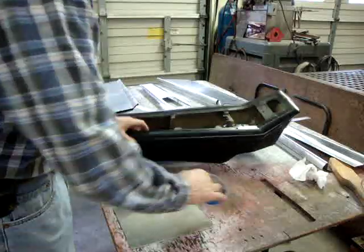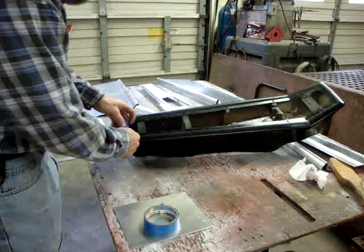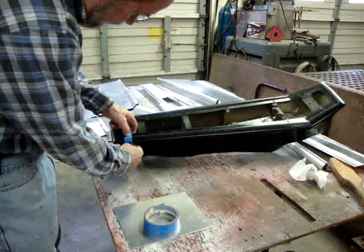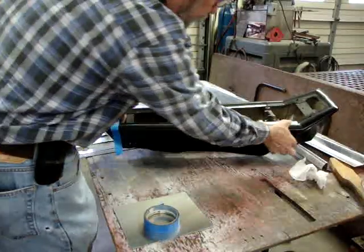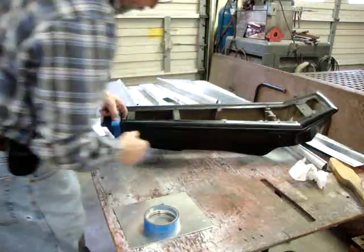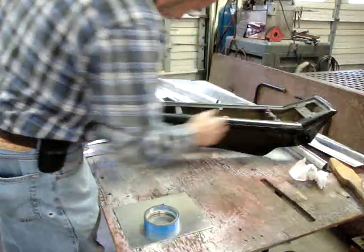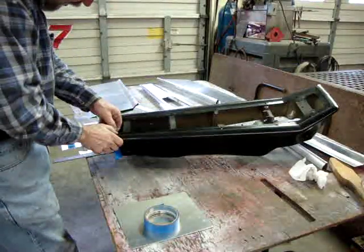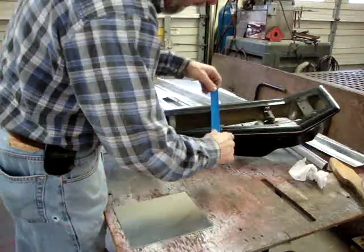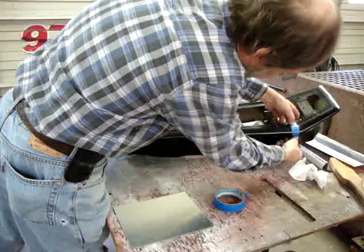The first thing is the easy way — the cheating way — to get your bend points. I'm going to do it from the long piece here, because the profile from here to here is actually the same as the profile from here to here. It just happens quicker on the shorter piece, but the measurements are exactly the same. I discovered that from measuring it. So what I'm doing is just putting painter's tape on here and wrapping it around.